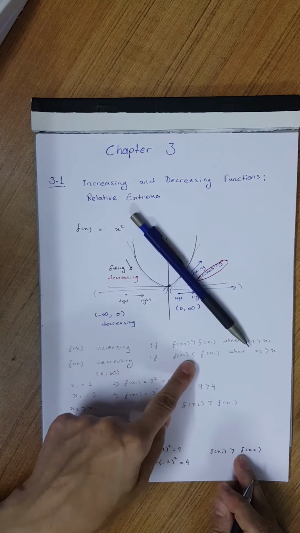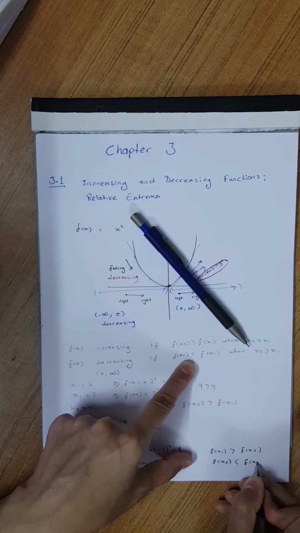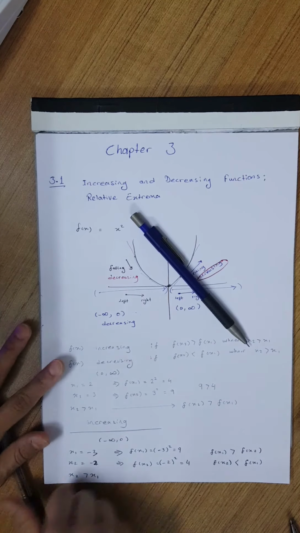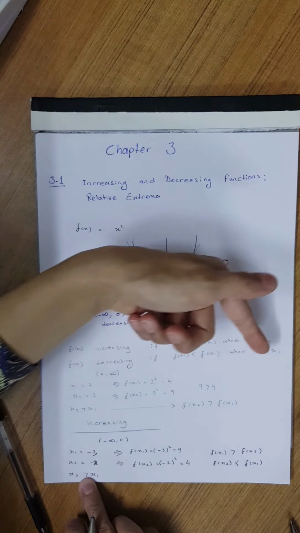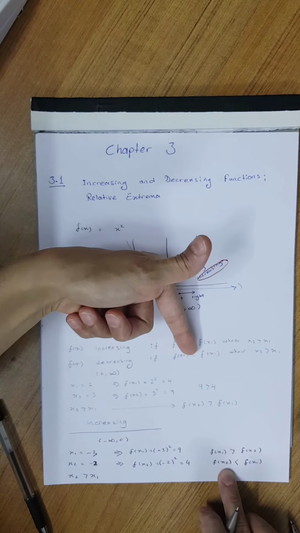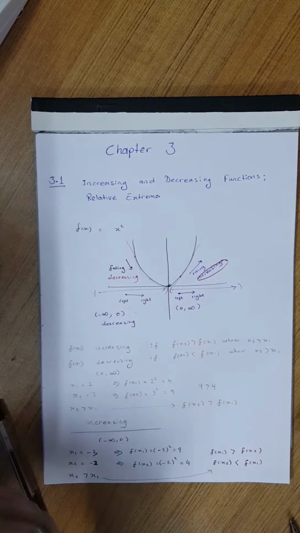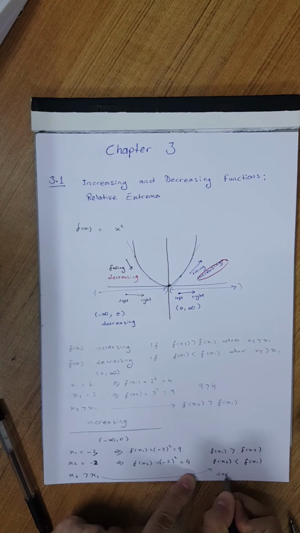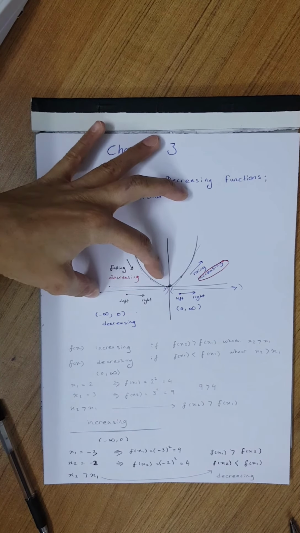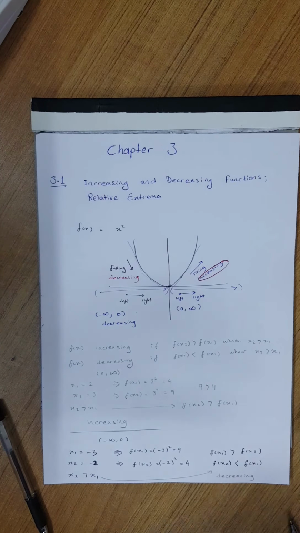Okay, what does that mean? That means f of x2 is less than f of x1 if we rearrange it and put it in this way. So what did we get? We had x2 is greater than x1, but in that interval we got f of x2 is less than f of x1. So what do we get from this? According to the definition, we get that the function is decreasing in that interval. Okay.